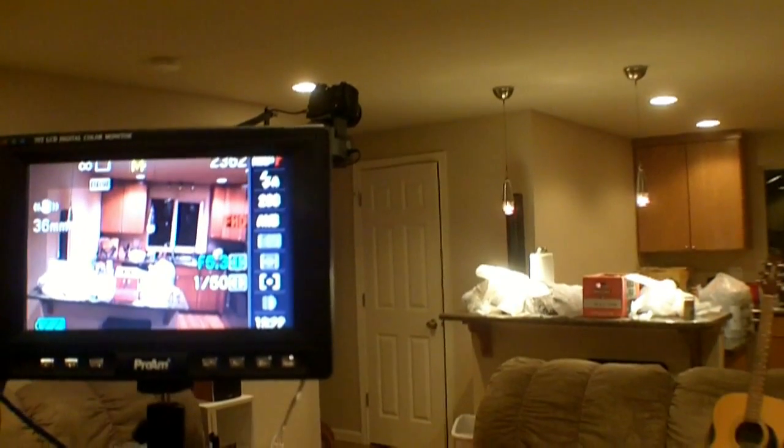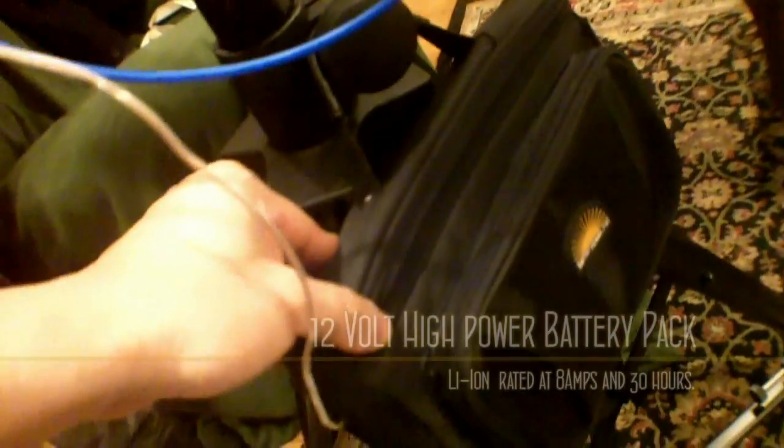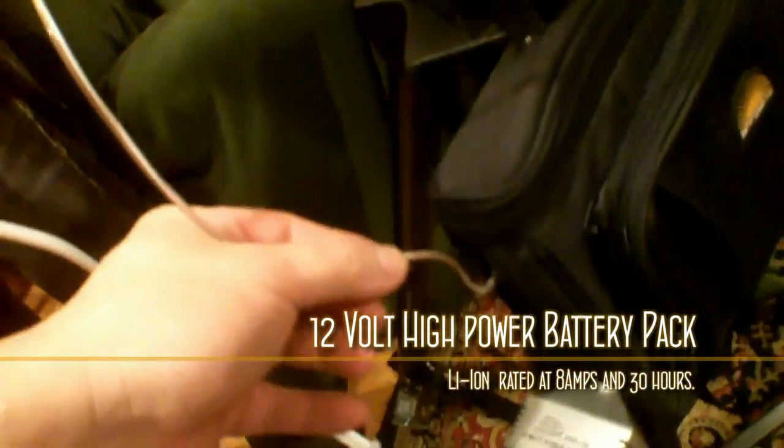You can pan the camera side to side — there's a timer on the camera because we're not actually recording, but you get the idea. This whole thing is self-powered: as we come down here, it's a 12-volt battery pack. This 12-volt line is going to the monitor, and this 75-watt power inverter is going to this extension cord which runs up the arm and is powering the motorized swivel head.